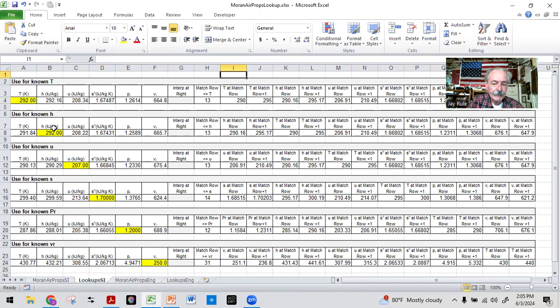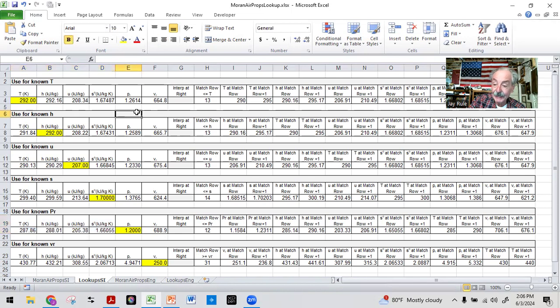But think about your homework problem solutions where you have to back calculate. Let's say you might know PR. You might have a problem in which you have solved for the variable PR, and it turns out to be 1.200. And you look for PR in the table. I don't see a 1.200. I'm going to have to interpolate because I'm looking for the temperature and the enthalpy for PR equals 1.2. Again, I've created a very similar interpolation scheme where I go to the PR column, look for the two best match rows, the two rows that straddle the number 1.2. Once you have those two rows identified, it is a simple interpolation to back calculate all the other properties.